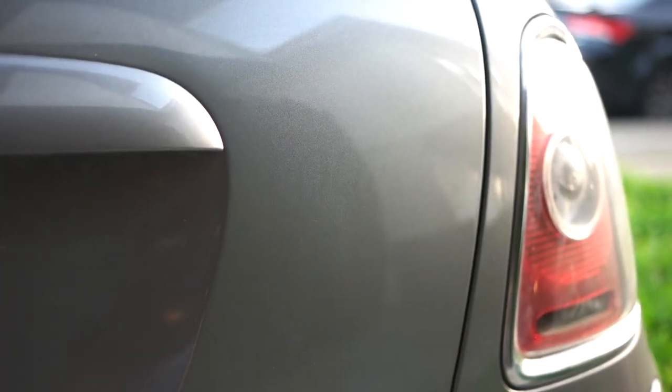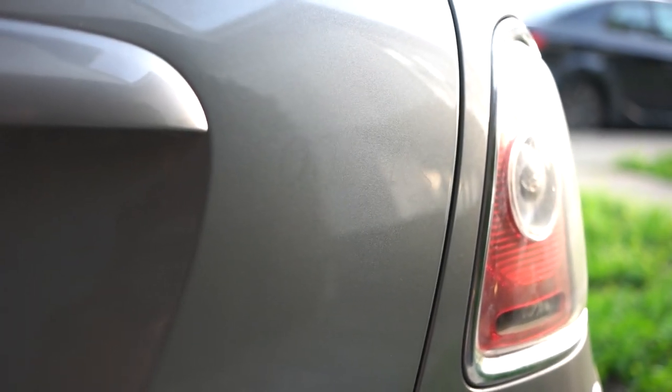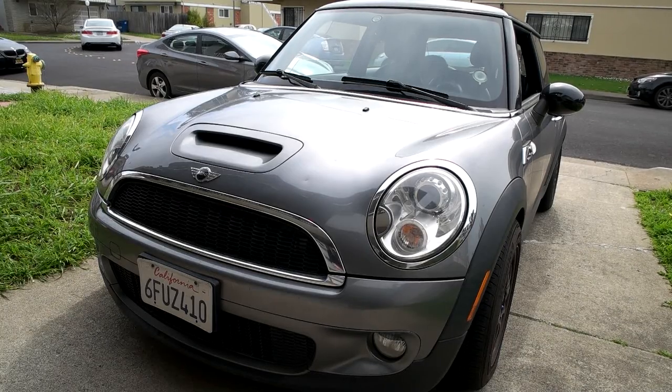Since I'm putting a vinyl wrap over it, it's not that big of a deal. But if you want to do it right, you would probably use a lot more goo gun and keep scrubbing. Today I'm going to do a vinyl wrap because I have to remove most of the trim from my car.